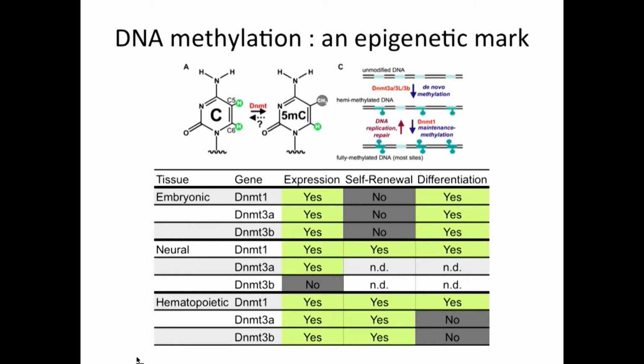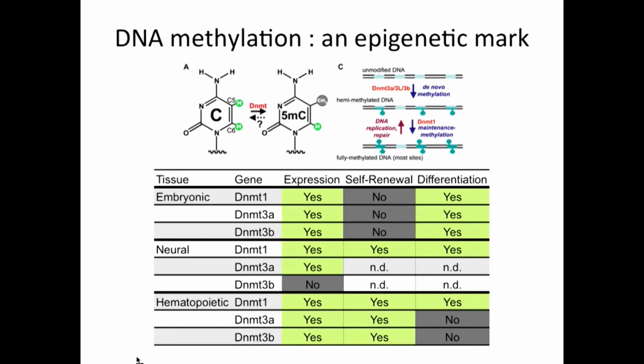We have clues that DNA methylation is important, especially in the context of development. Part of the reason why we believe this is due to work that's been done on the enzymes that actually perform the methylation of DNA. These are called DNA methyltransferases, and they come in two varieties. You have the maintenance methyltransferases that recognize hemimethylated DNA and are in charge of propagating DNA methylation through mitosis. So it's a heritable mark.